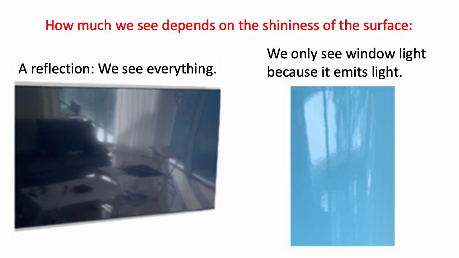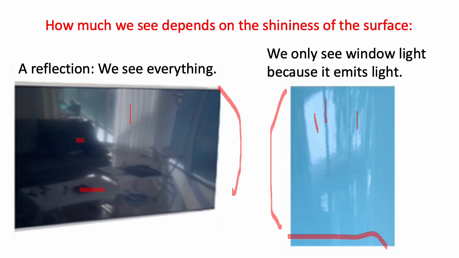When a TV is off, it's basically a giant dark mirror. We see the table, the sofa, and the curtains. We see a reflection of the room. This is window light reflected off a blue mug. We see the bright glass and the dark parts blocking the light, like the window frames and the curtains. But we don't see the desk underneath.